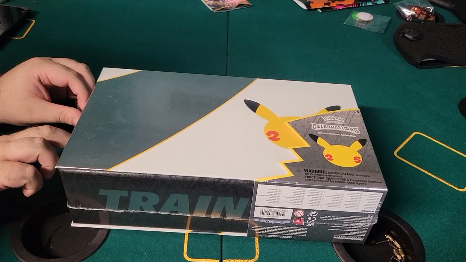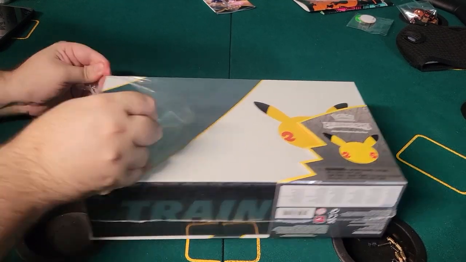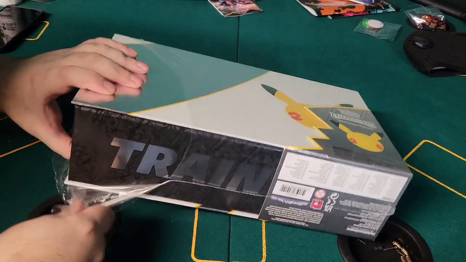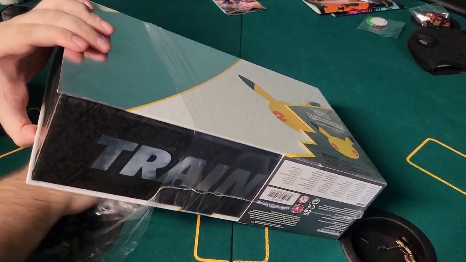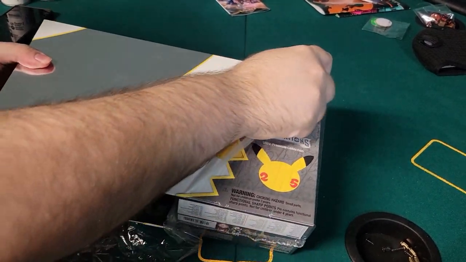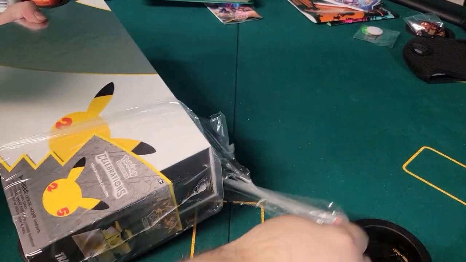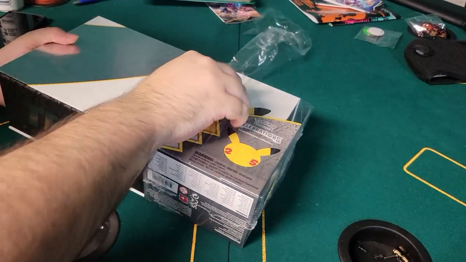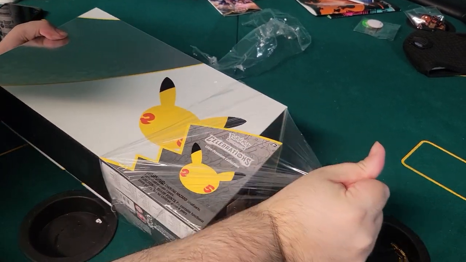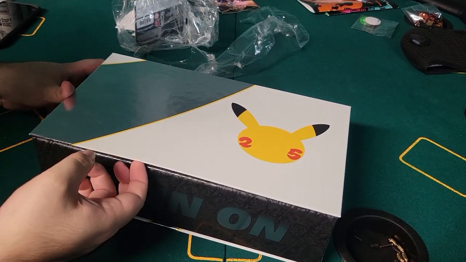Premium, ultra premium. 25-year Pokemon Celebrations box. Frank's at his favorite part, taking off the plastic. I'm already nervous. Just to give everybody a slight heads up, we changed the camera up just slightly. We're actually recording off of a Samsung Galaxy S21 Plus. Oh, look at that. Alright, let's open this up.